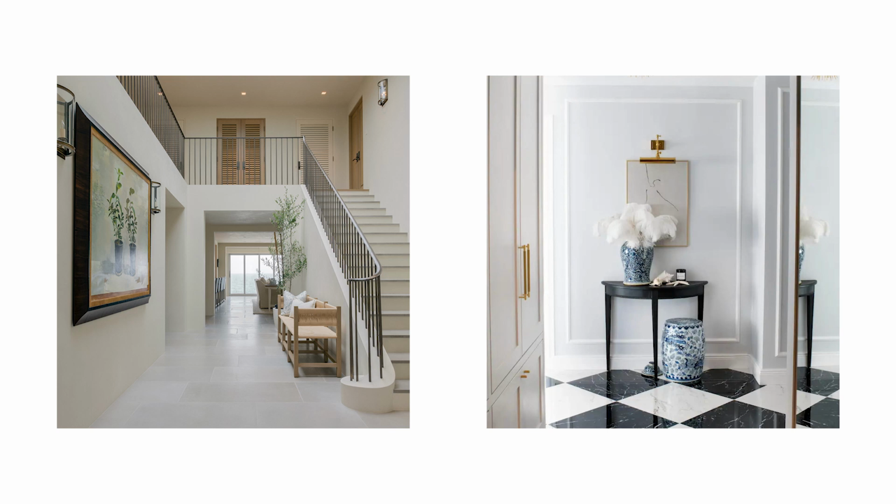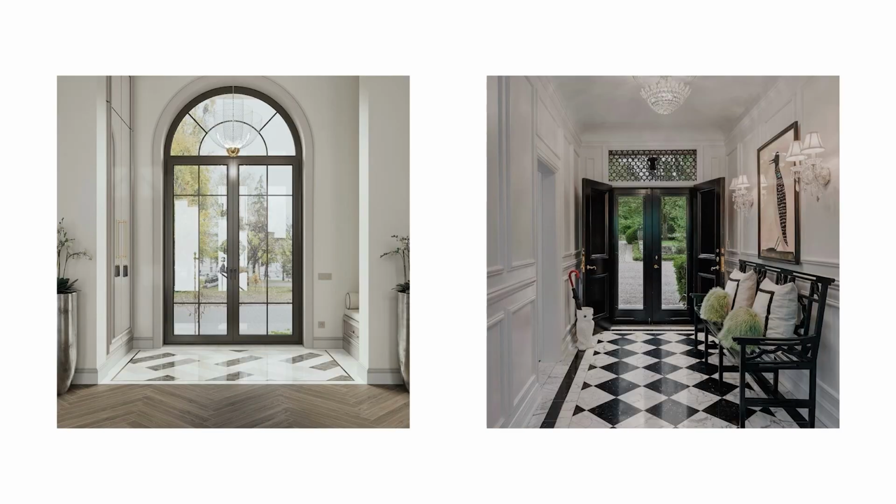If you're up for a bit of drama, I totally suggest going for detailed patterns like herringbone, chevron, or those Moroccan-inspired designs to add a touch of exotic flair. But if simplicity is your style, I would recommend going for classic subway tiles or a clean uniform layout. I also like exploring different textures. Like glossy finishes can bring a contemporary vibe, while matte surfaces will give you a more understated and natural feel. Anyways, mixing and matching patterns and textures can create this dynamic and visually engaging flooring design. You can even experiment with geometric shapes beyond the traditional square or rectangle, like hexagonal tiles or even custom shapes that stand out and can add a playful and unique touch to your space.